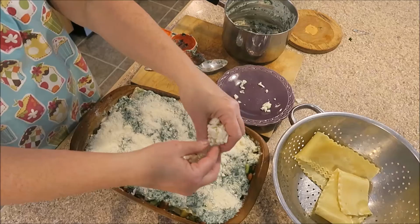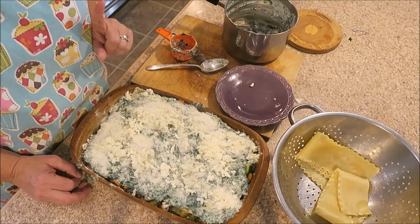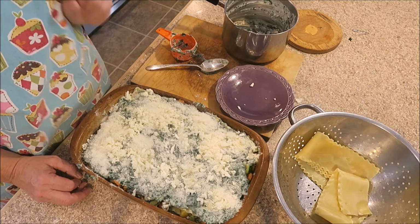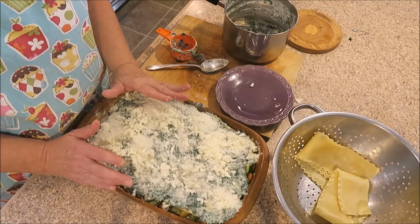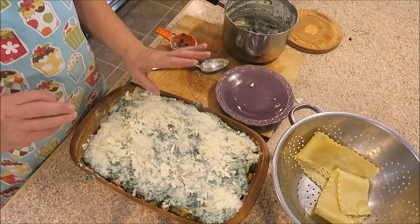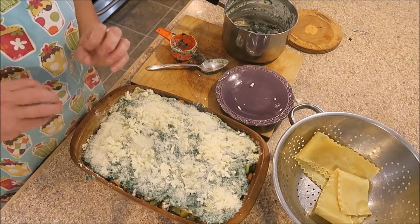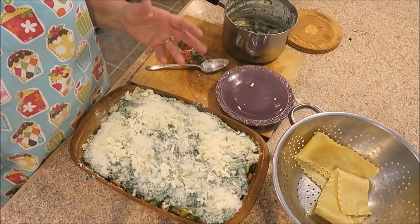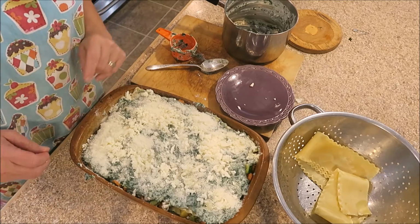and our mozzarella. And we will bake this for 20 minutes at 375, covered with some foil, but then we're going to uncover it and cook for an additional 20 minutes until all the cheese is bubbly and beginning to brown. And all we need to do is let it stand for 10 minutes before serving. So I will show you what that looks like when we're all done.